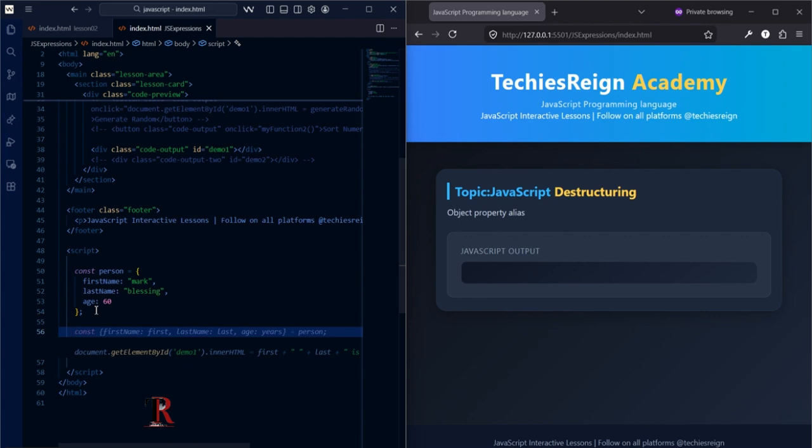Now I want to destructure only the last name and its value from this, with the name now equal to the person object. Now I want to display the primitive value.